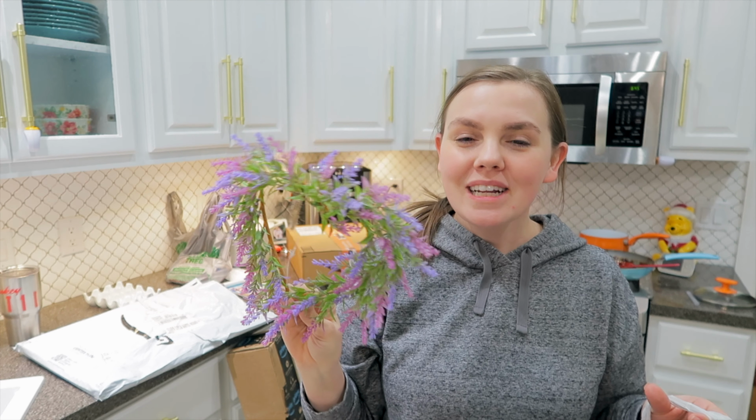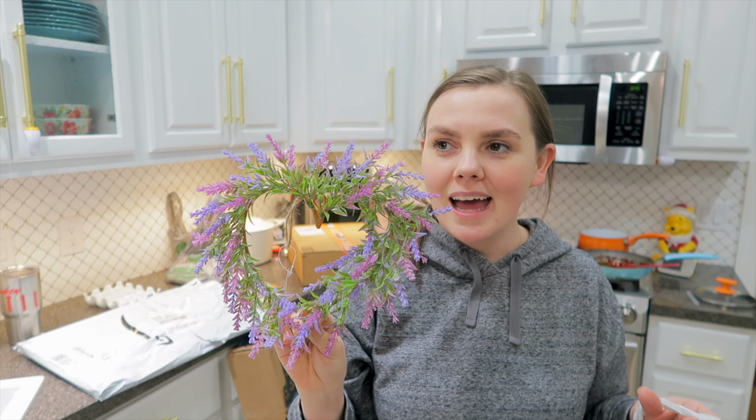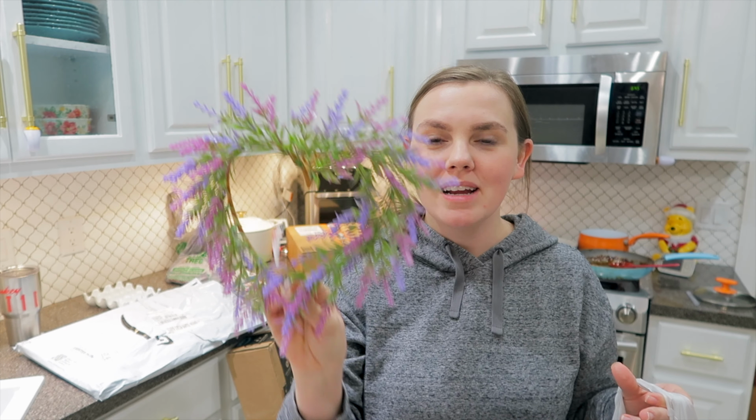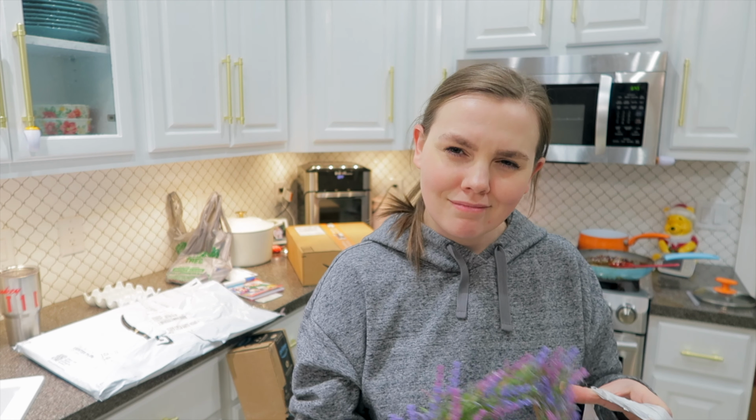Either way, I wanted to get these because I thought they looked a little more springy, and I don't know, with the colors, it just reminded me of spring. But even though they're hearts, I feel like they'll have a little bit more longevity than just getting something that's just heart-shaped, you know what I mean? I hope that makes sense.